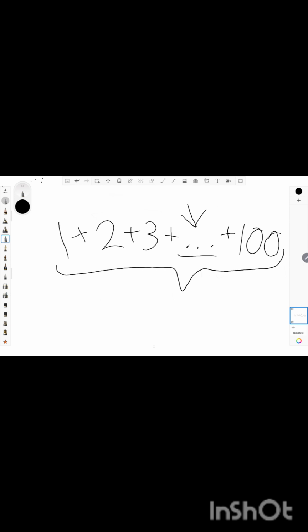So basically, the way you use it is like you want to make a set, right? Like 1 plus 2 plus 3 all the way to 100. But you have to use these dots, and then you have to do plus 100. But scientists and mathematicians figured out a way to get rid of this dot dot dot thing, and how we could replace this. And instead of writing all of this, we could use something known as sigma notation. So this is basically where the usefulness of sigma comes in.